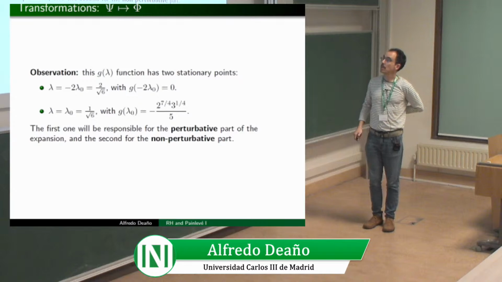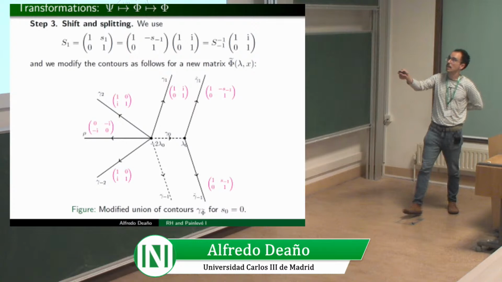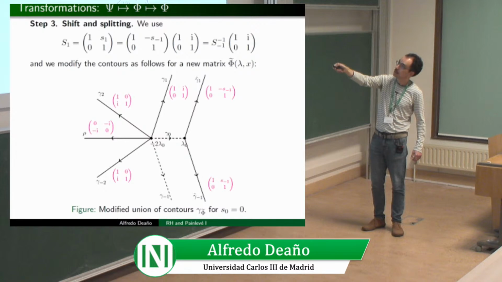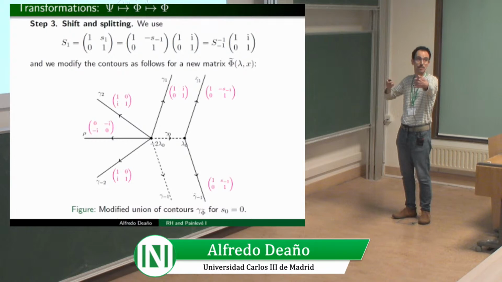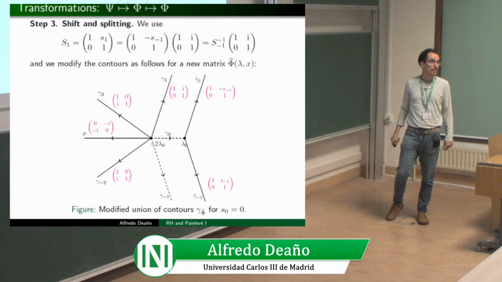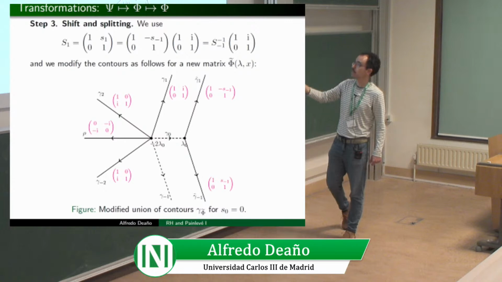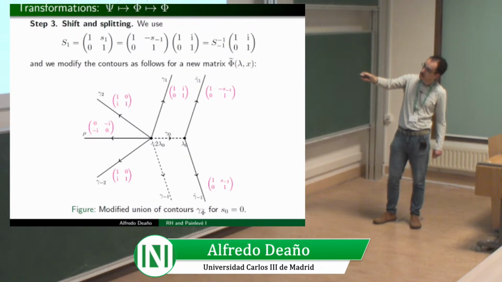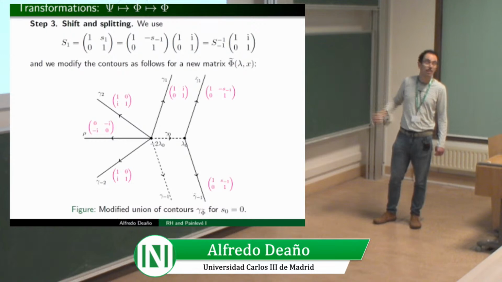And then what you do is, first, a clever linear algebra trick: just split the jump on this line, so you can write it as a product of these two matrices. So you just split into two, and then you move the contour. It was centered at zero. You move one part to minus two lambda zero, and the other part to lambda zero. Careful with that, but the jumps stay more or less the way they were. And now you have this four-prong thing here around minus two lambda zero, and then you have these two contours around lambda zero.